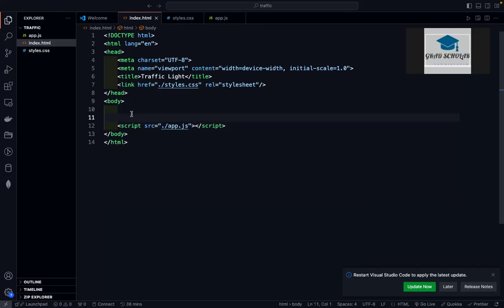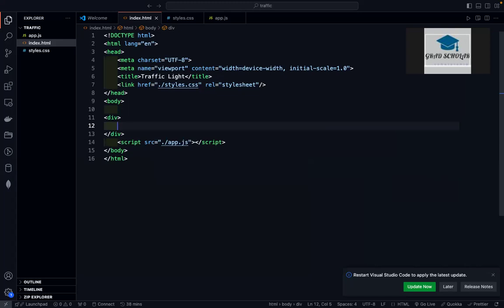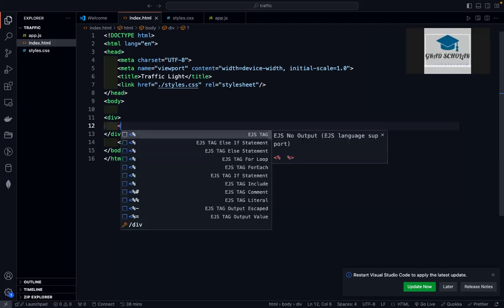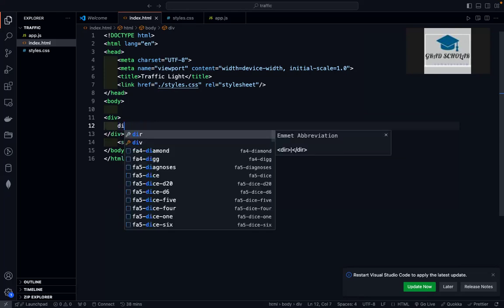So let's get started. Let's have a div. Within this div, we want to create 3 more divs. So we can do div times 3, right?